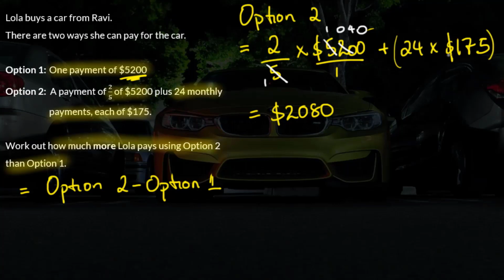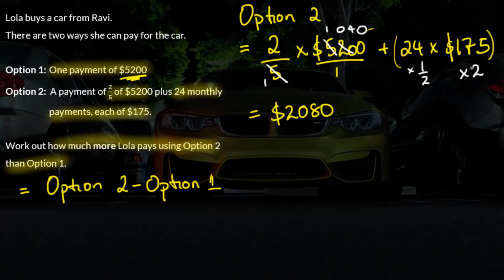Now let's move on to our next part, 24 times $175. See, this type of question would come on the paper 1, so I'm not going to use a calculator, but we're going to see if we can figure it out with some mental math. Do you remember when I was telling you about doubling and halving? Well, this is what we can do here. Since this number ends in 5, if we double it, it's going to end with a 0, and that will make it easier to multiply. So I'm going to double my 175, which means I'm going to half my 24.